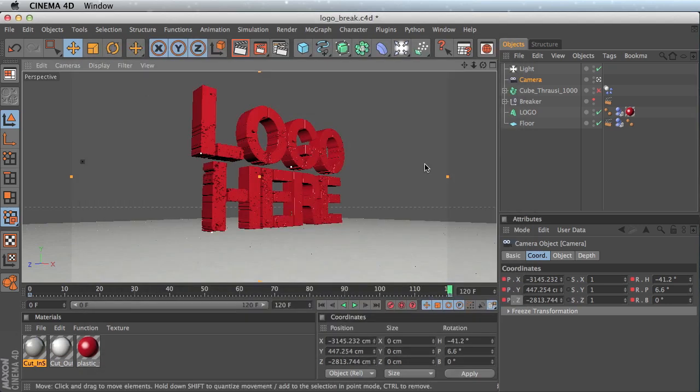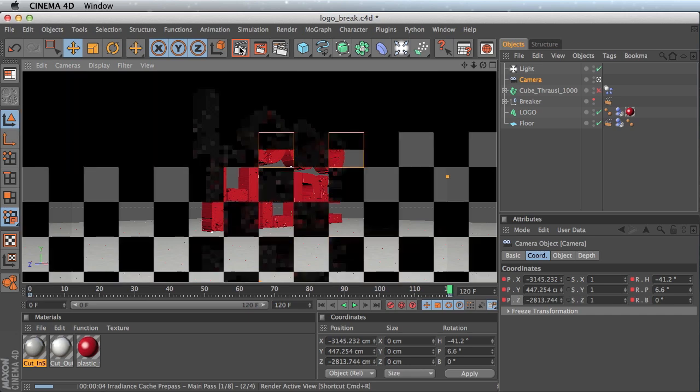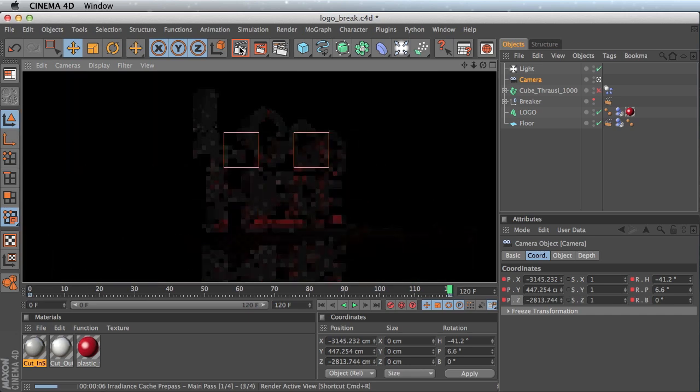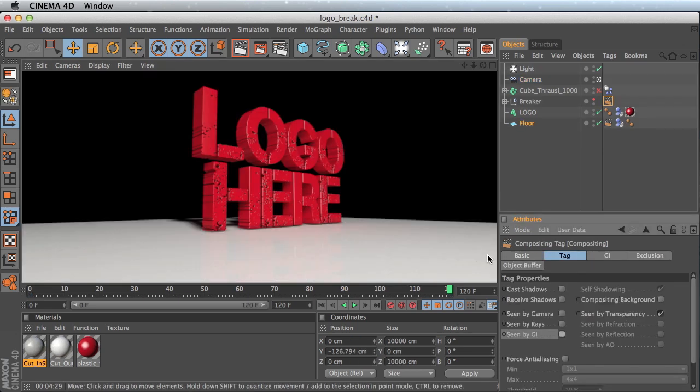So I'll go ahead and do a test render at this point, just to see what we're dealing with. Just render right there in the frame. And it's going to take a little longer, as I said, because of global illumination and ambient occlusion, but it's going to be worth it. You're going to get some nice shadows, nice reflections. That GI is going to fill in those dark areas with the ambient light. It's going to be really nice. Here we go. That looks pretty good.